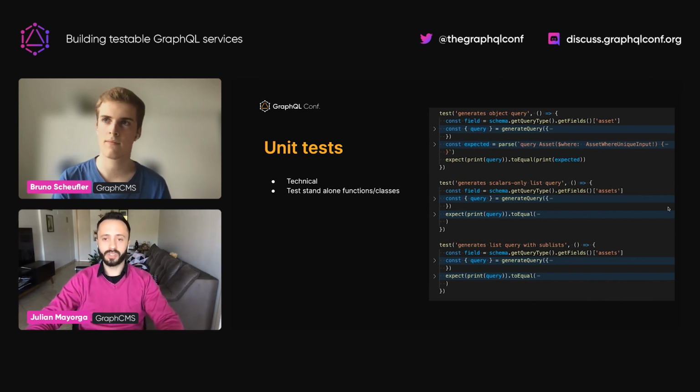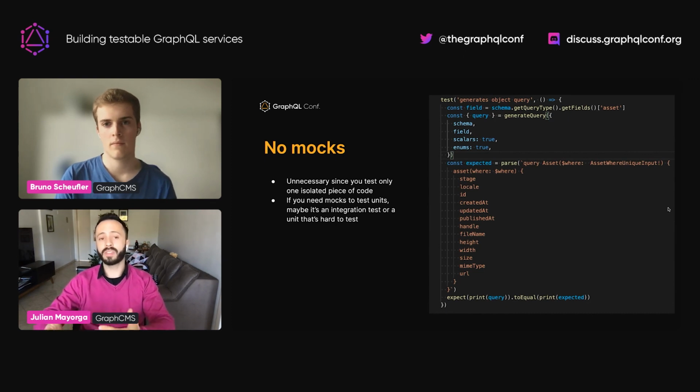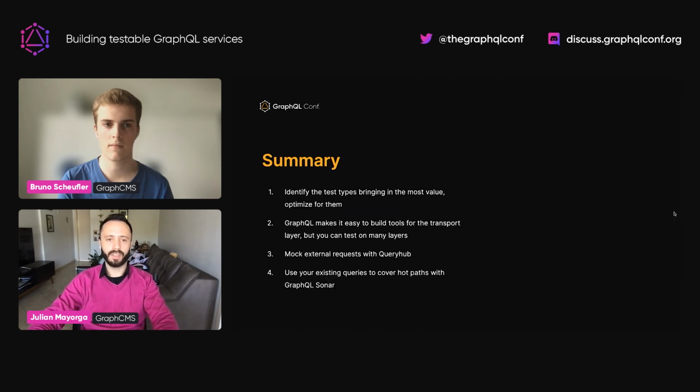They are a great tool and you should definitely use them. We use them a lot. And they generally have no mocks, as you might imagine, because you want to test little units. If you do need to mock stuff out, then of course that's great to do, but it's also a good point for you to figure out if maybe this is more of an integration test, or maybe you need to refactor your unit so that it's more testable without mocks. So that's something to always keep in mind.